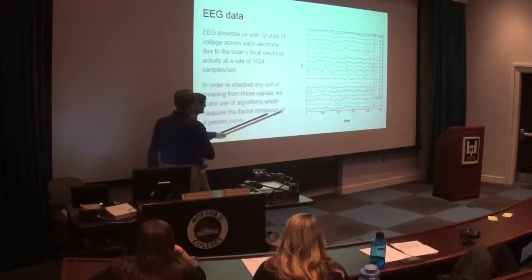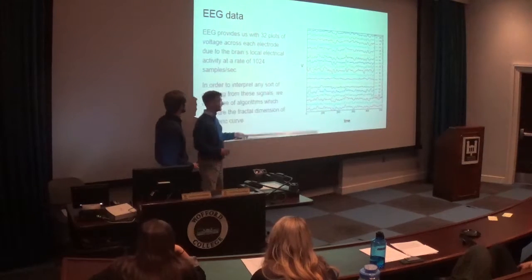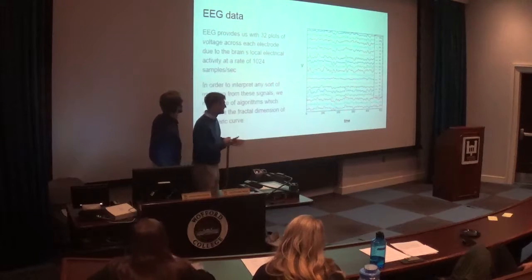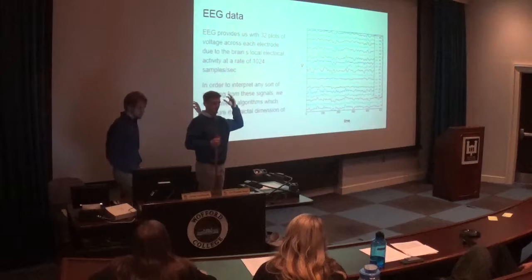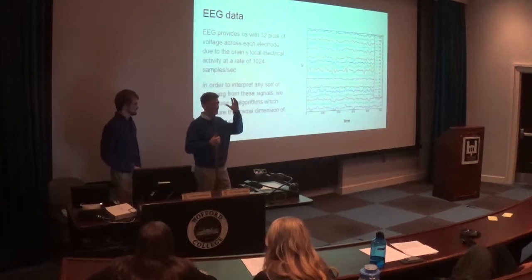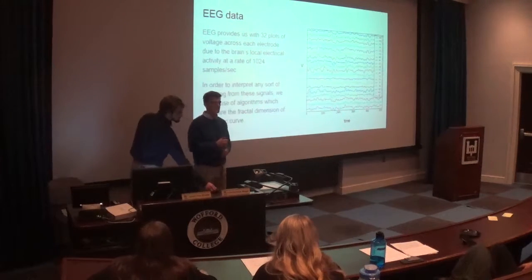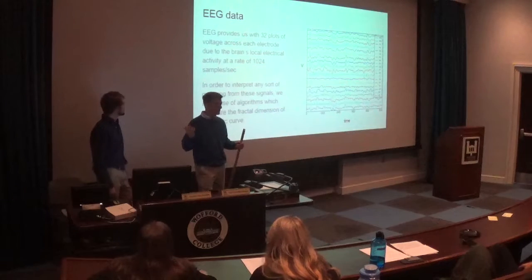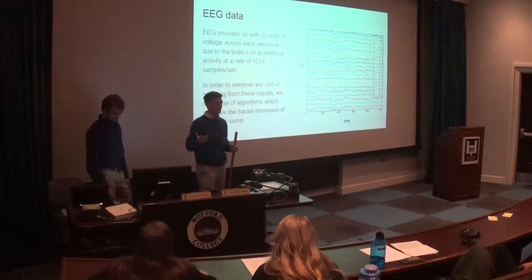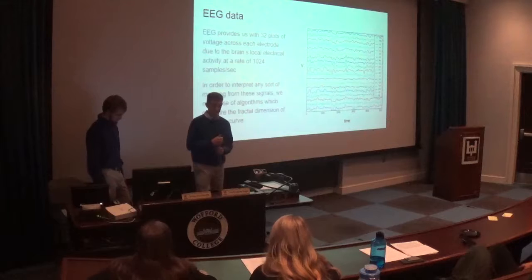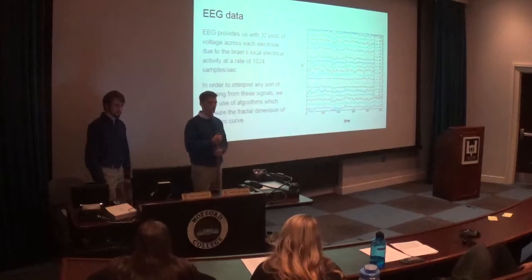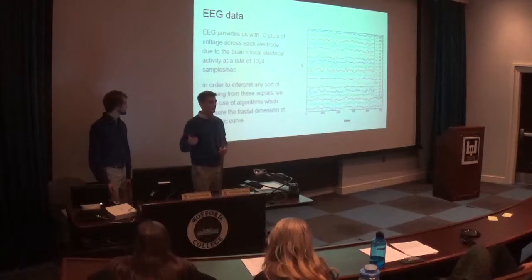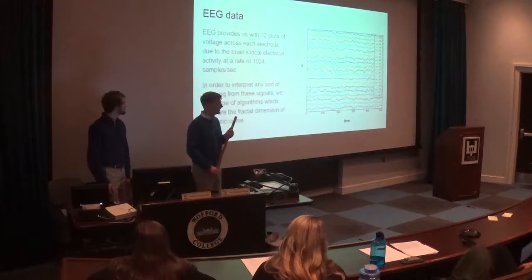This is pretty much a picture of what the EEG data looks like. We place a cap, like the funny cap with all the wires coming out that you may have seen, and what it does is measure the voltages across the brain. As many of you probably know, signals are conducted throughout the body as electrical signals. So this EEG cap is capturing those changes in voltage and giving us a picture of the activity going on in the brain.